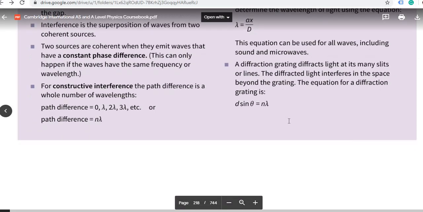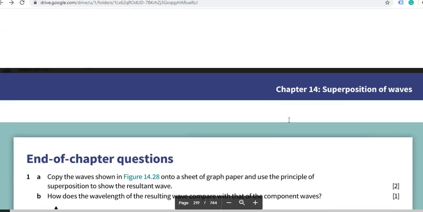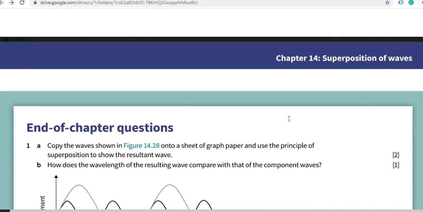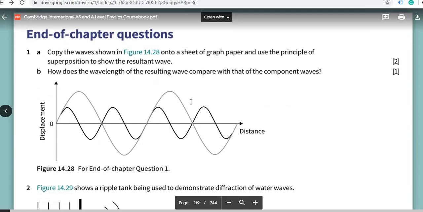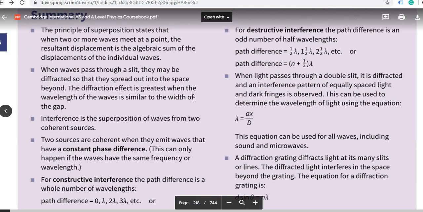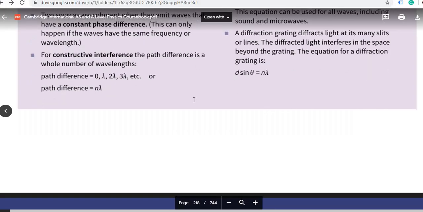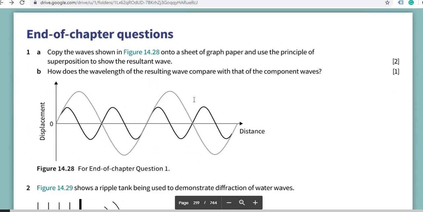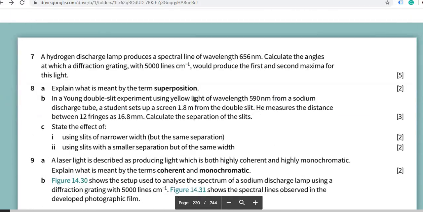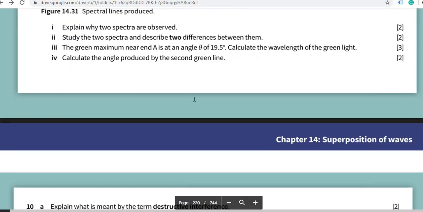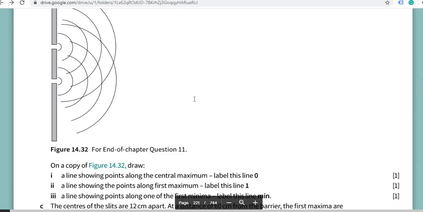Then make sure you understand everything, and after that you can start on the drive questions that we have. You can answer the questions on the drive, and also the past paper topical questions that we have with the explanation. While you do that, you can also answer the end of chapter questions. But first you have to answer all the questions in these brown boxes, then the questions with the explanation solutions, and then the topical questions, and that way you can cover everything in this topic. Okay, so that's the end of the chapter on superposition of waves.